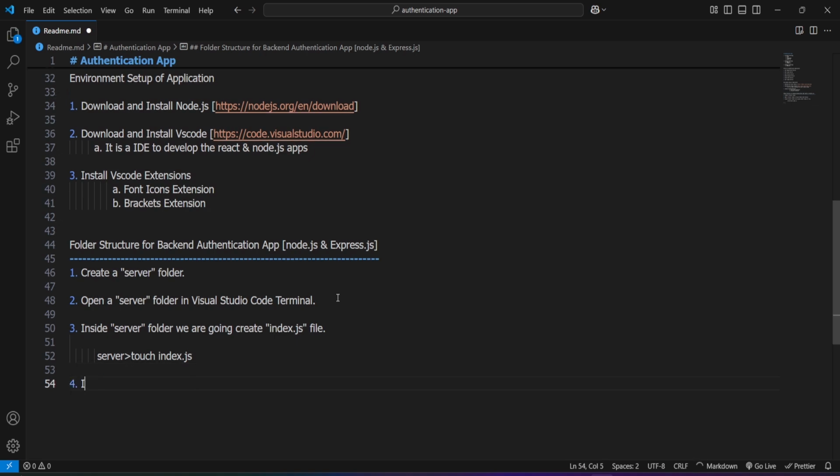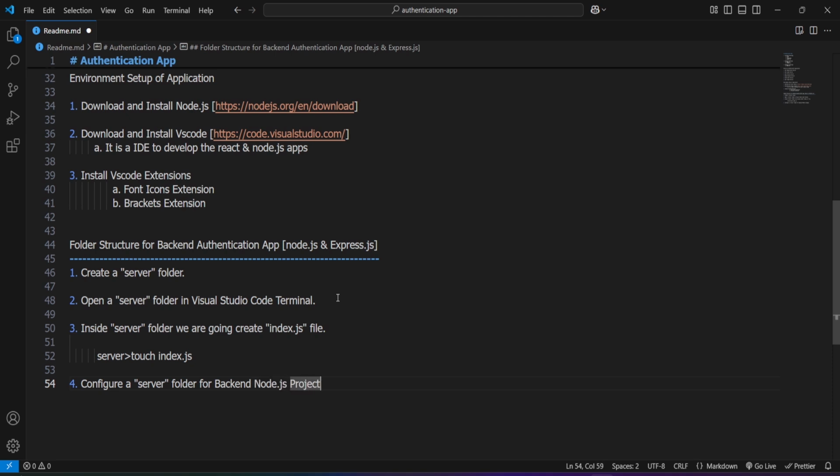Next, inside the server folder, one more is configuring the server folder for the backend Node.js project.